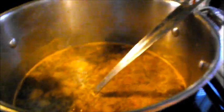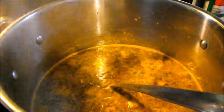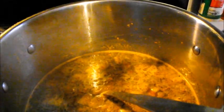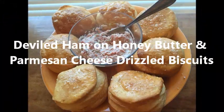Alright guys, this is what the sweet potato soup looks like without the ham added. All the liquids are in there. It looks and smells pretty good. We have to let it simmer for 15 minutes and then add the diced ham. Well, hi honey. And let it simmer some more. I've got the honey drizzled biscuits in the oven and some honey and Parmesan on the counter. We're going to add that later. And I've already made the deviled ham. We just threw in some mayonnaise and diced celery for that. Check back with us in a little bit.